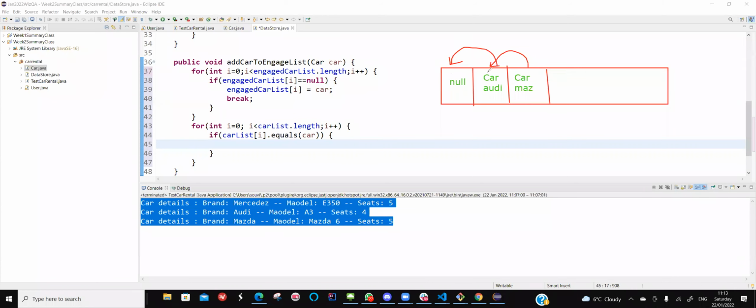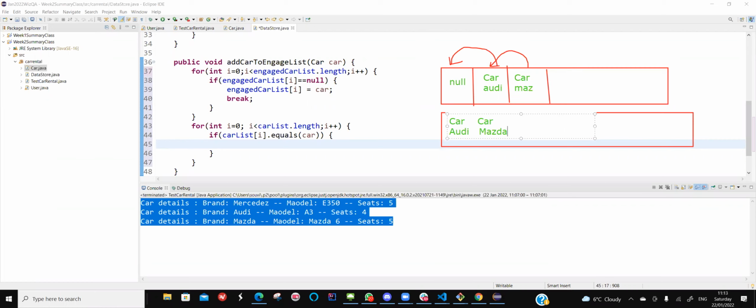So that the array can be modified to simply car Audi, and then car Mazda, correct?